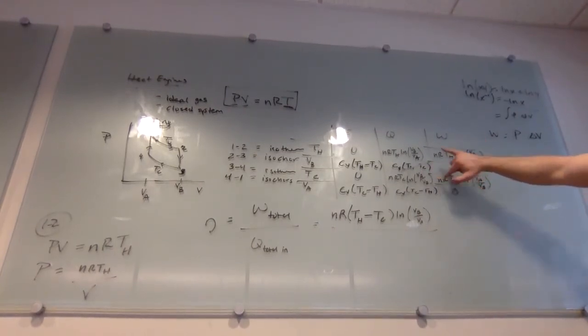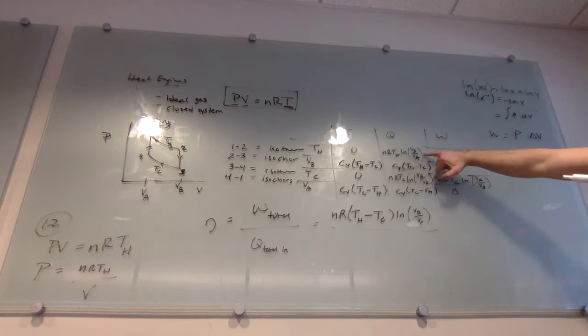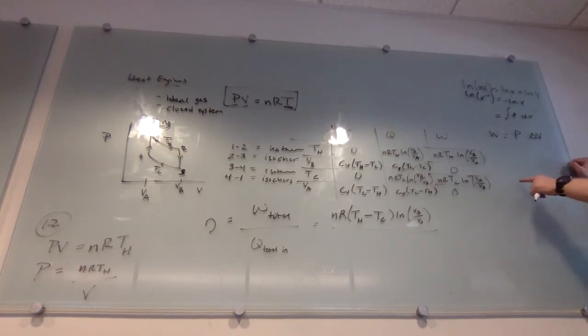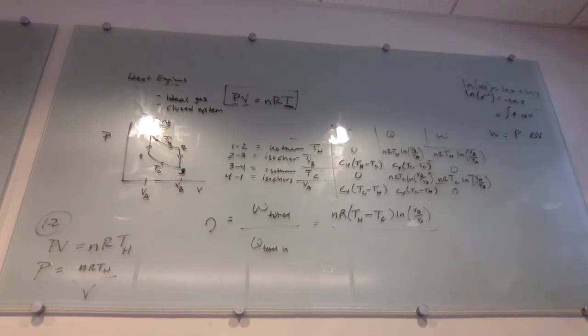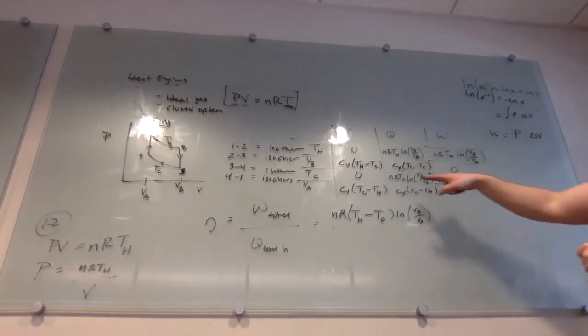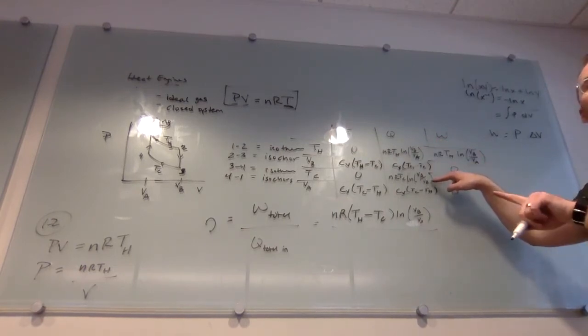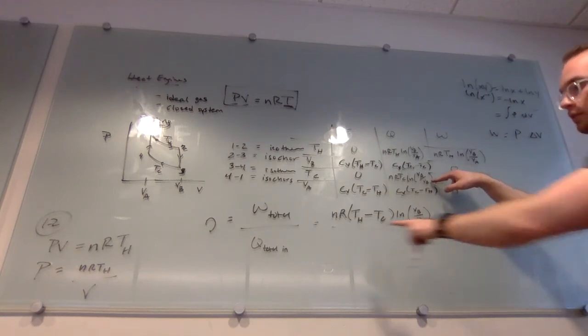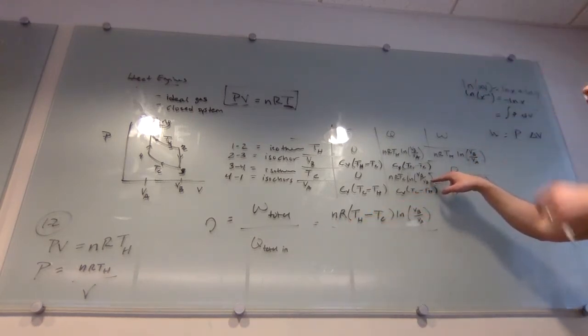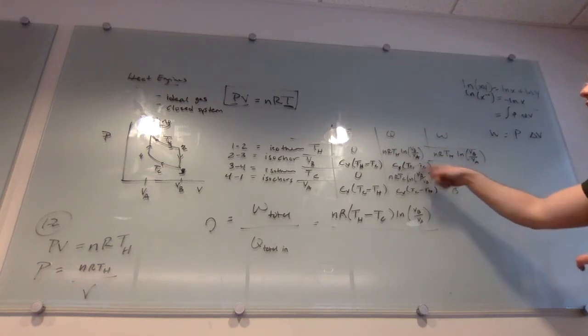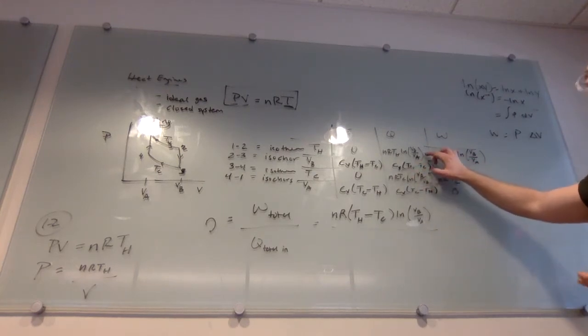But if we're finding the total heat in, we don't have to worry about these because they're going to cancel. However, these two, remember, we're not necessarily going to add them together, because in the hot bath you were getting heat, QH for absorbed heat, and then QC in the cold bath. You don't want to count the heat it's radiating. You want to count only the heat it's absorbing, which is this one. This is the heat it's giving off to the cold bath. That doesn't count. That's not the input heat. That's leftover heat. This is the input heat that we care about. So we didn't even need to cross these out because we only care about the input heat.